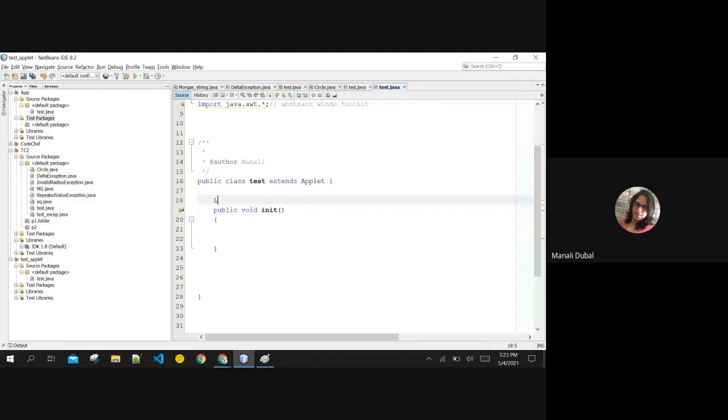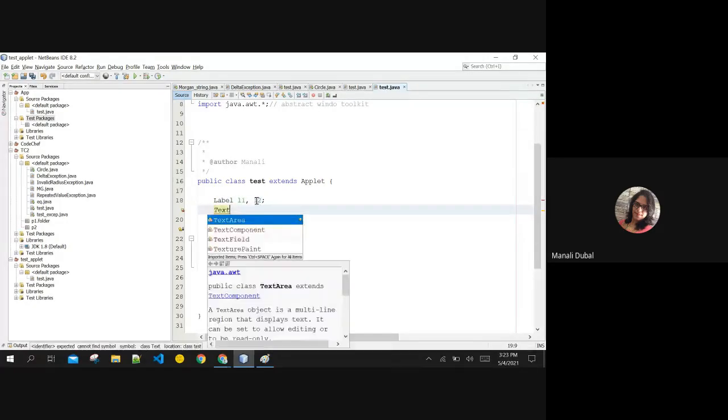See, a label is a class actually. So in order to access it, I am creating number 1 label, or I am simply labeling with short names for now. We can label it as L1. As we require 2 labels, I am creating 2 labels here. Text field, is it a class? Yes, you have a text area, you have a text component, we also have a text field.